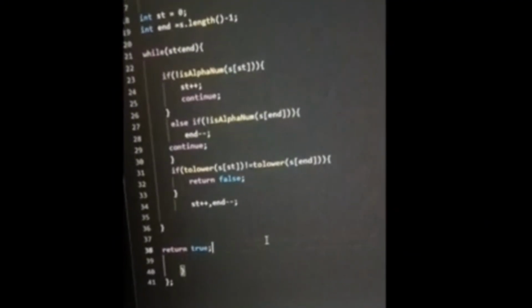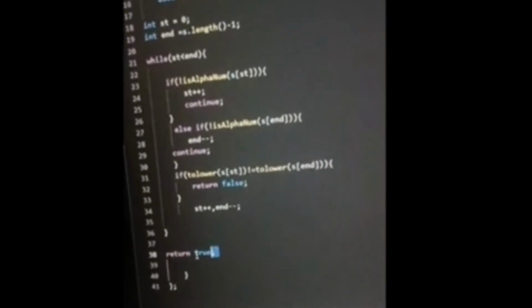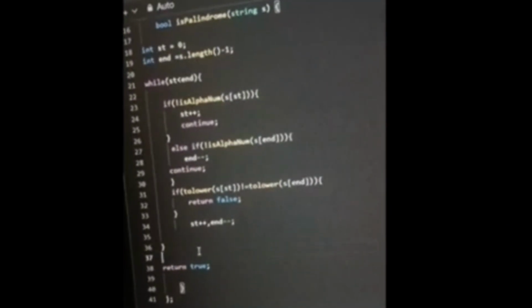And outside the while loop, all cases over. Out of the while loop, we will return at the last case our answer as true when our string is palindrome.